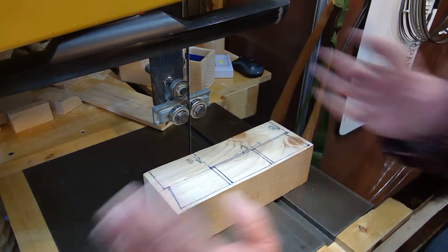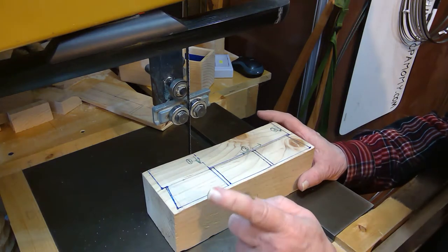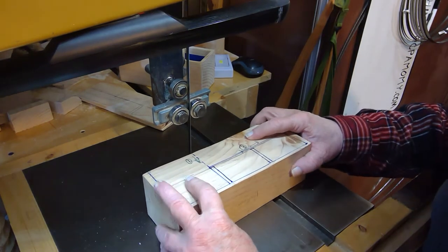So let's go ahead and let's cut this box out. And then we'll talk about it at the end. And we'll end this because this is going to take long enough to do this as it is. Ready? So here we go. First cut.